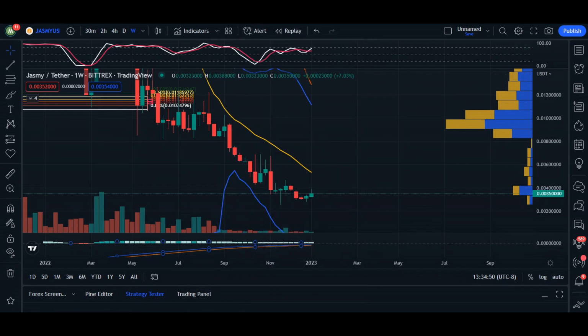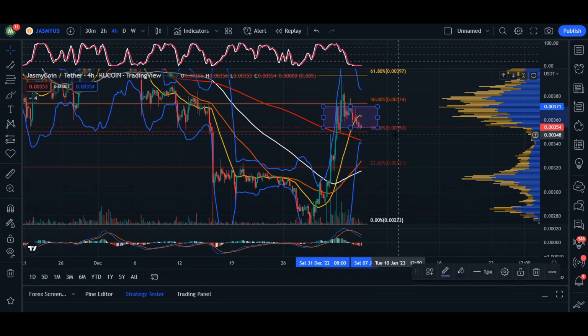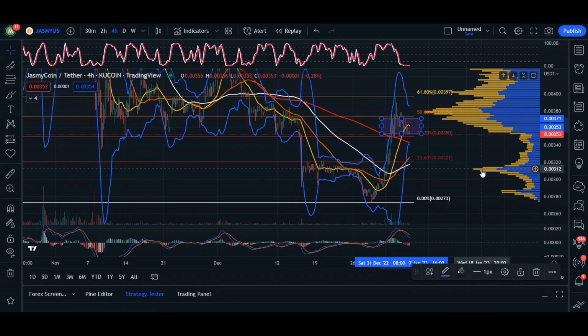But enough of that. I'm going to go over to the 4-hour time frame, because again, this is going to be very, very critical in the overall price for JASMY. And essentially here where we see where we talked about in our last video was our supply and demand zone above our 38% of our fib using our volume profile. Now again, the price is going to find the next area of volume, and if we really take a look at it, it's again down here at 0.00312.